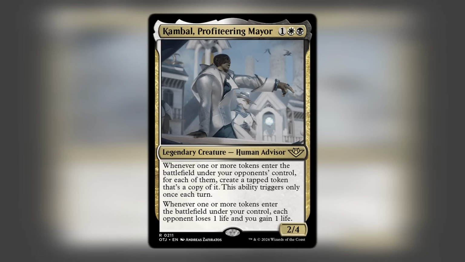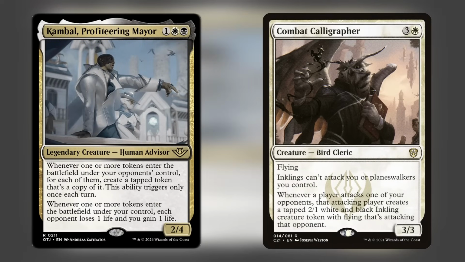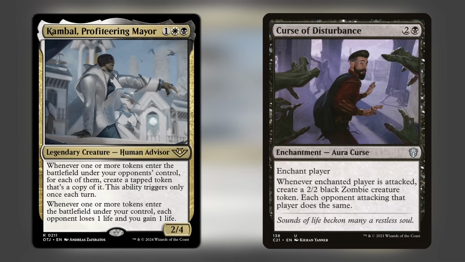This is where my deck building senses really start to tingle, because Kambal is really interesting as it opens up a completely new avenue and a new category of cards. I mean, sure, Combat Calligrapher works really well again, but cards like Curse of Disturbance are suddenly a must. Curse of Disturbance makes it so you enchant a player, and whenever that player is attacked, you get to create a 2/2 zombie creature token, and each opponent attacking that player does the same. So suddenly you get 2/2/2s.